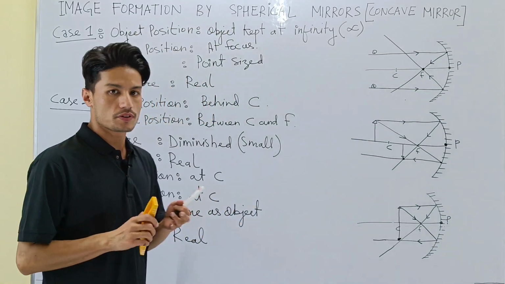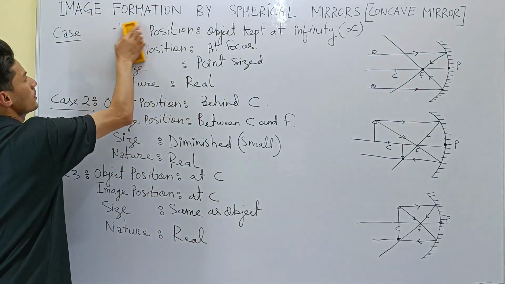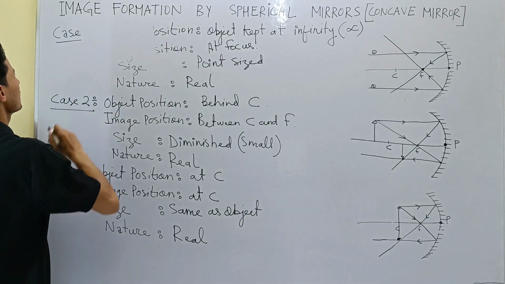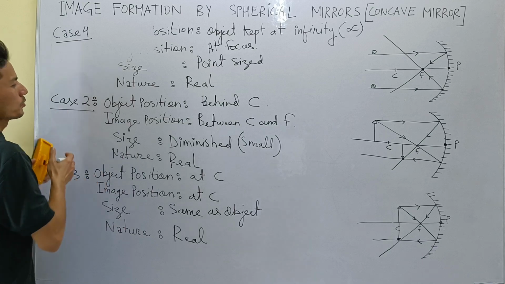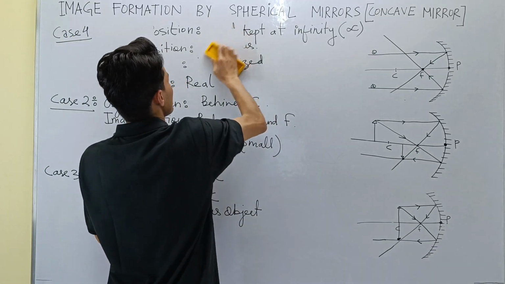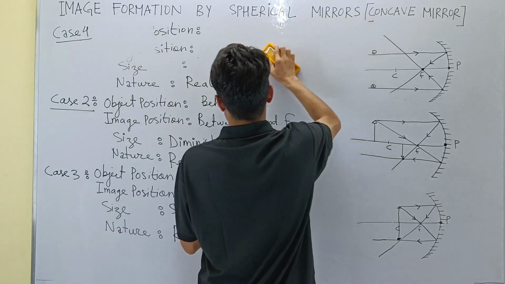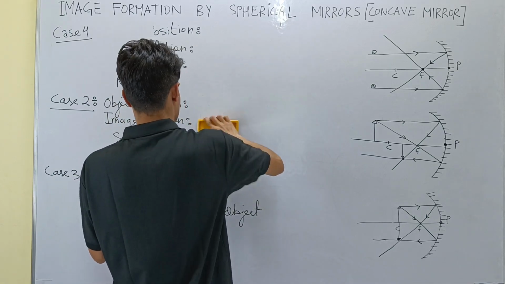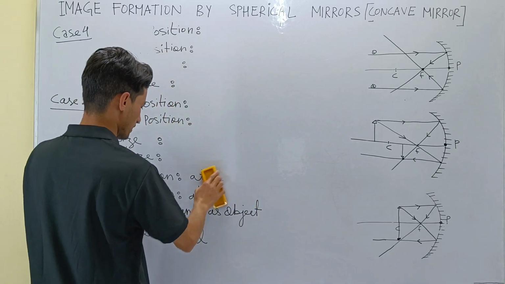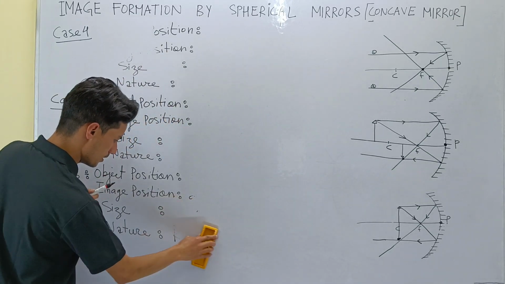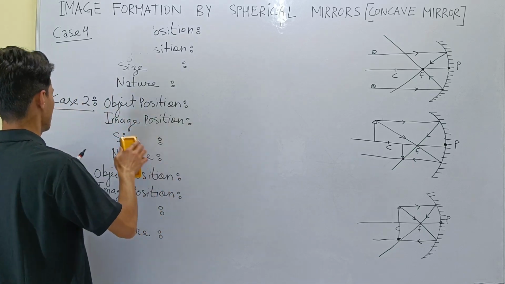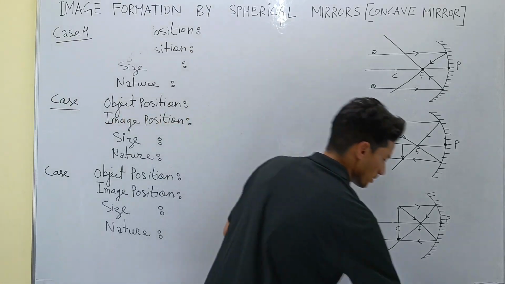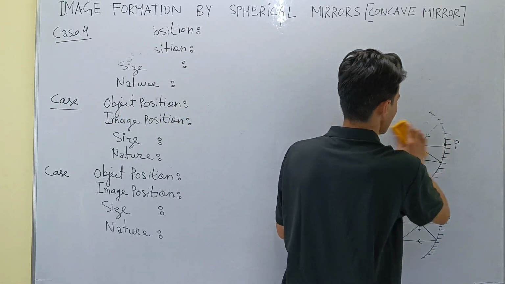Now we will do the fourth, fifth and sixth. Why did I erase this? I should not have erased this. So for case 4, I should only erase these things, because these things will change, whereas the other things can remain as they are. Case 2 will change, case 3 will change, the other thing will remain. So these diagrams have to go.